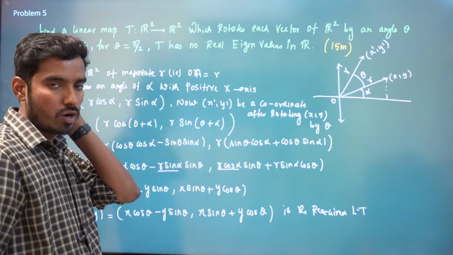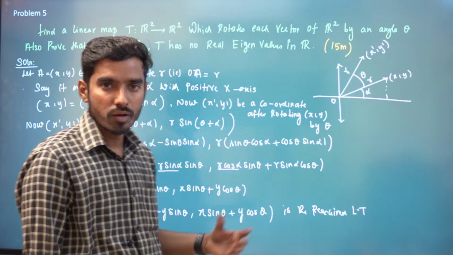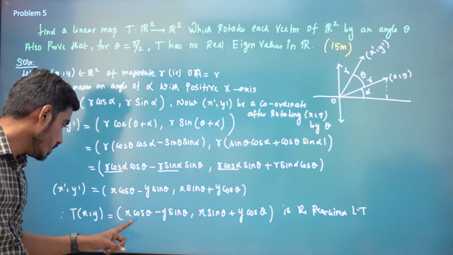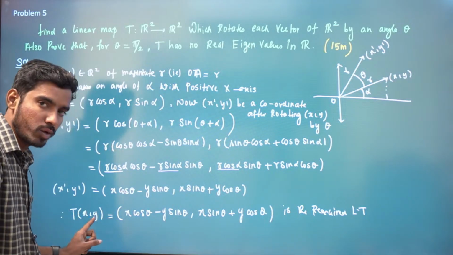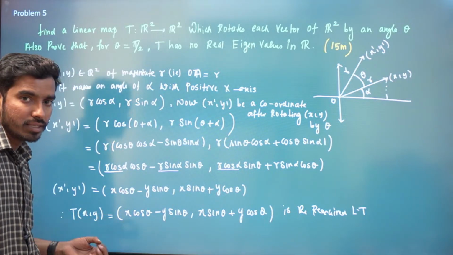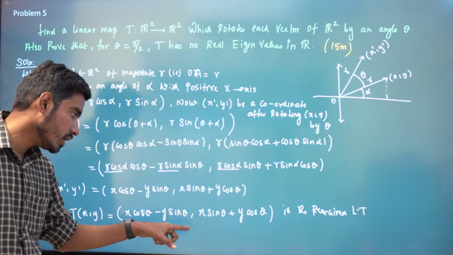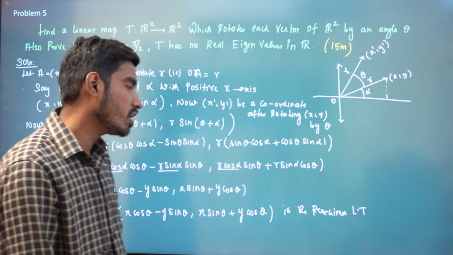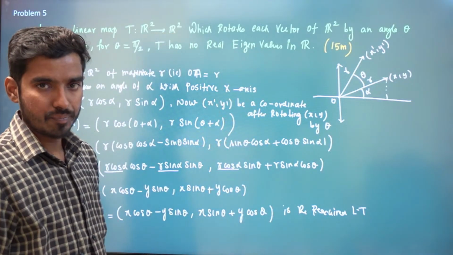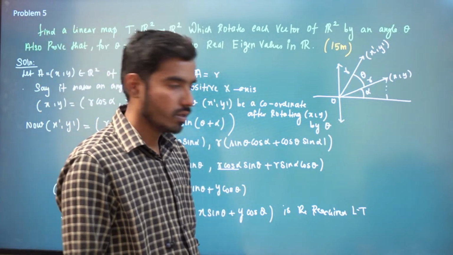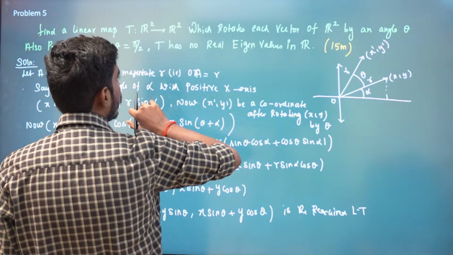For example, if you want to rotate 1 comma 2 by an angle of 45 degrees, what is the new vector? 1 cos 45 minus 2 sin 45. I'm taking x comma y to be 1 comma 2 and the angle to be 45. So 1 cos 45 minus 2 sin 45, comma 1 sin 45 plus 2 cos 45 is our new vector, the transformed vector by rotating an angle of theta. Right? Okay, this is a linear transformation. Now this is a linear map.